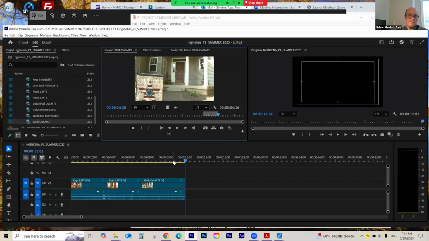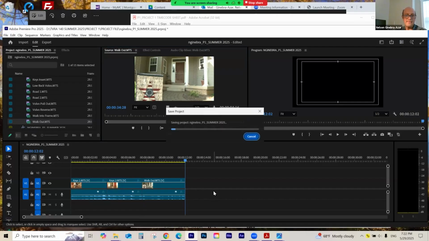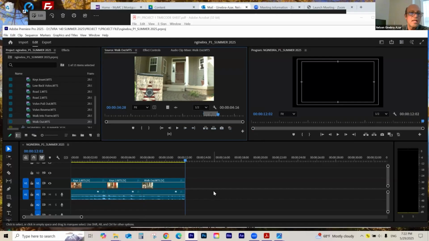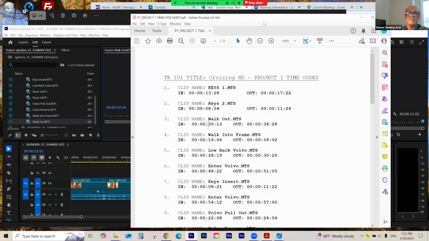And you can see automatically the playhead repositions at the end of that recent clip, which is really nice. So if you're pretty confident, you can just keep going. You don't have to even move the playhead. I would recommend saving after every edit, and then we keep going. Okay, so now we're going to go to clip 4.